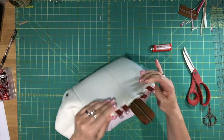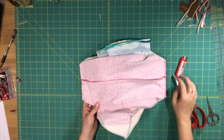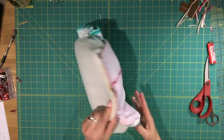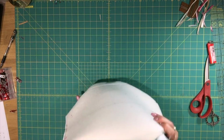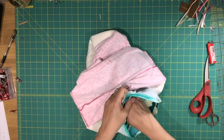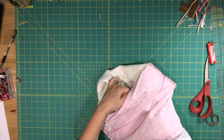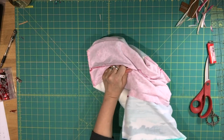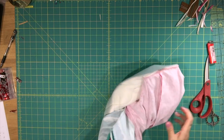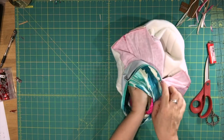So there's the lining side and there's the exterior side. Okay, so now we have both corners of our bag sewn up. It really sort of looks like a big giant mess right now. Now here's where our zipper pocket comes into play. You're going to reach in through the zipper pocket and you're going to turn your bag right side out. Now don't rush this step. You don't want to tear anything or have anything pop out of place.